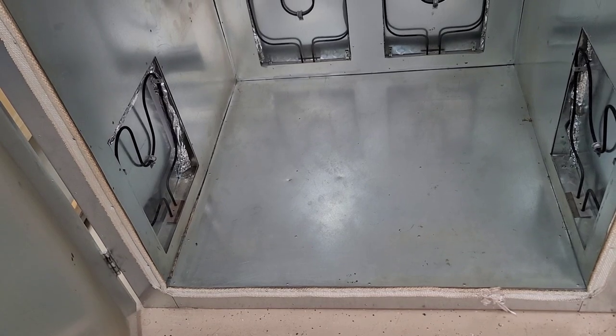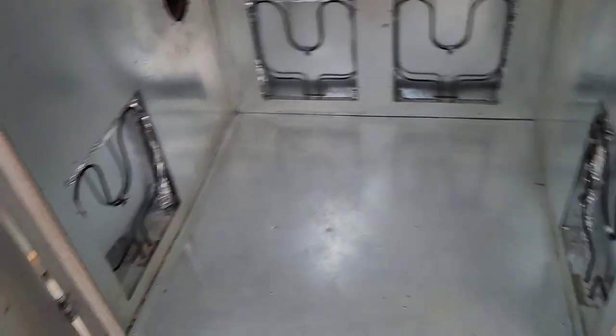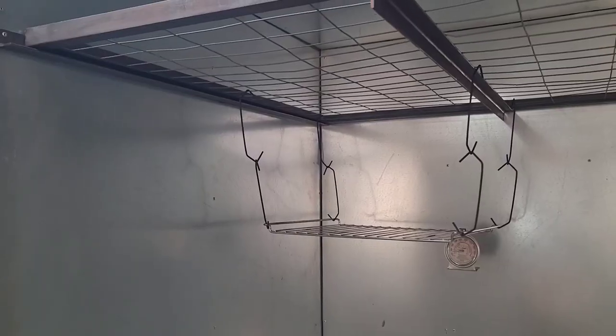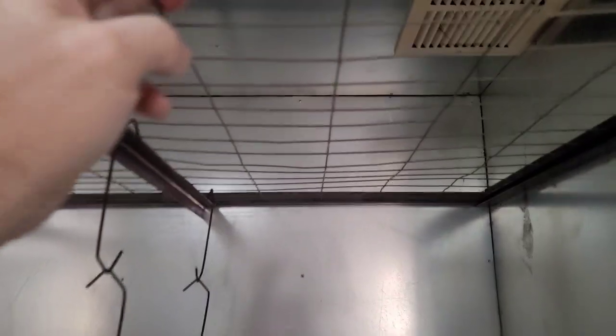But I might get to do that now because it's going to be easier for rims and stuff. Now I went ahead and I riveted in some 1x1 angle and just set it up where I could just sit this rack on here. I can slide it out when I don't want it, and I can leave it in for hanging parts. So that was actually very easy to weld up. Nothing special, very simple, just fencing.